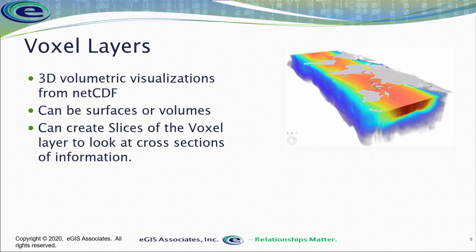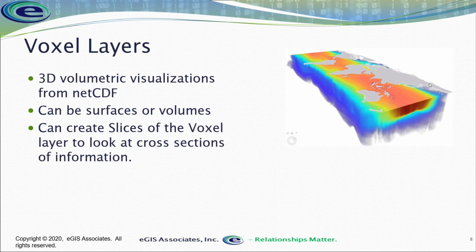Another new thing they've added that goes along with ArcGIS Pro's continued support of 3D data is the support for voxel layers. And I'll be honest, this is something that's fairly new to me as well. But a voxel layer looks like a raster data set, but it's going to be stored as a netCDF file. And you can use this either as a surface or a volume type calculation tool.